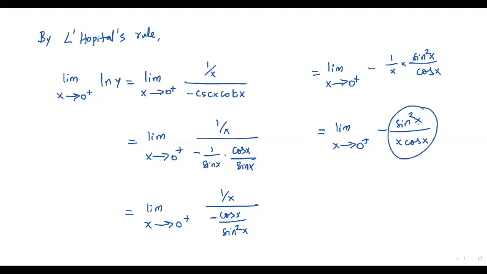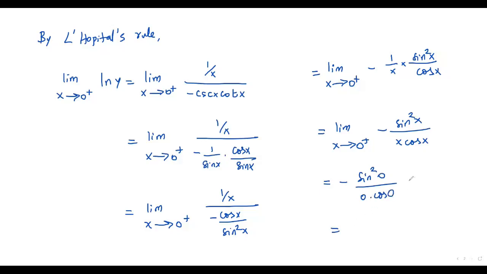So we got everything in terms of sin x and cosine x. So even if I apply the limit for x, I'll be able to get the values of the sine and cosine using a trigonometric ratio table or unit circle. So here the limit for x is 0. So hereafter the positive sign over here will not do anything with the problem. So we can simply plug in the limit 0 for x. So negative sine square 0 over 0 times cosine 0.